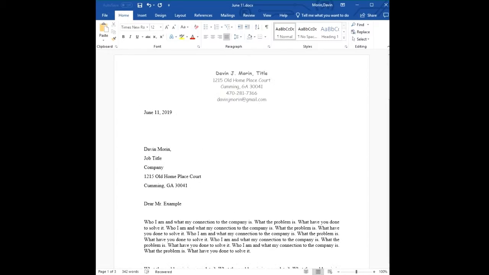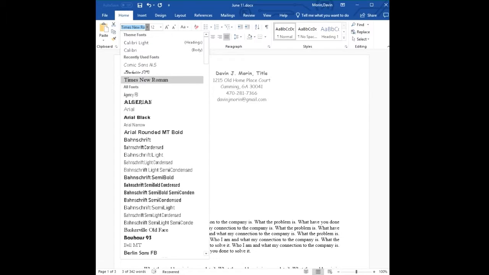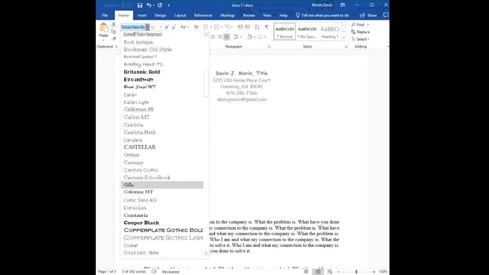And next, we have changing the fonts. So if you want to change a font, highlight what you want to change, go over to your Home tab, in the Font section, right here, you have a few options. If you click this drop-down menu, you can change the actual font between all of these.